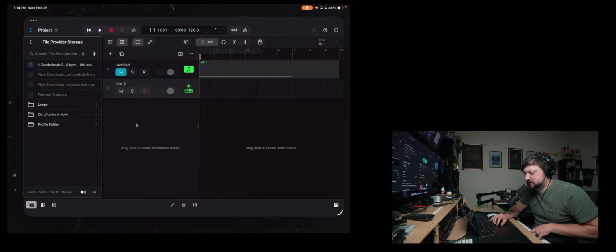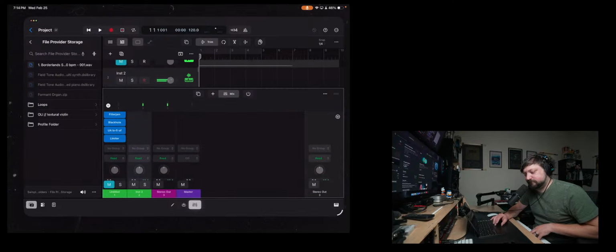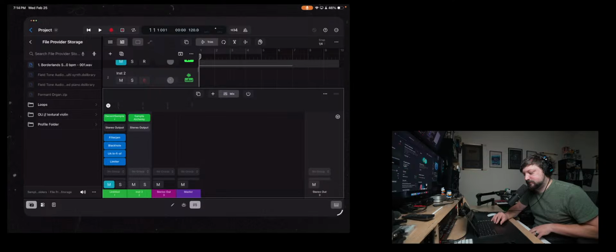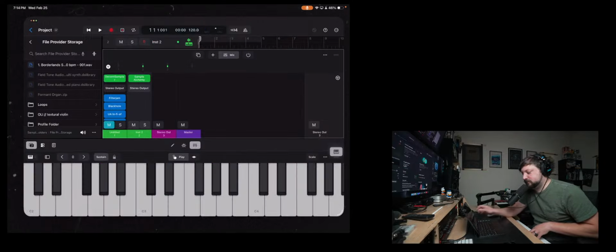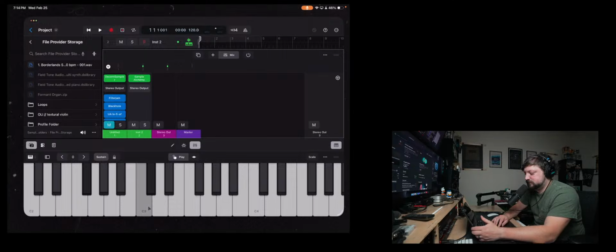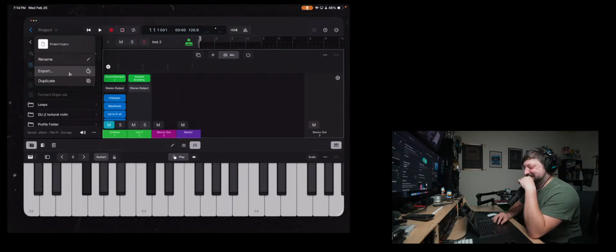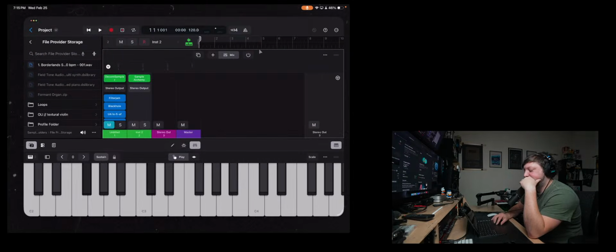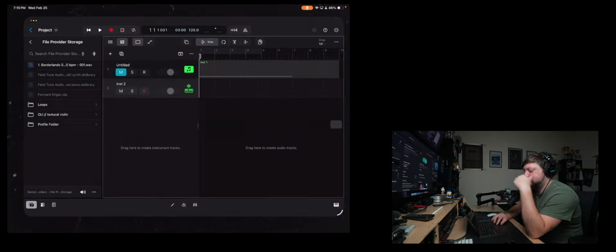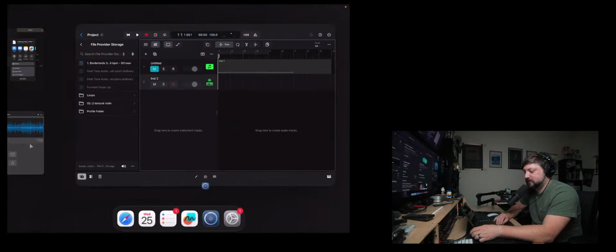Save that and reload Logic. Now my iPad doesn't like my keyboard. Well then. This is how I would make samples if all of my gear played properly together the way that it should. I'm not sure why these aren't playing well together at the moment.